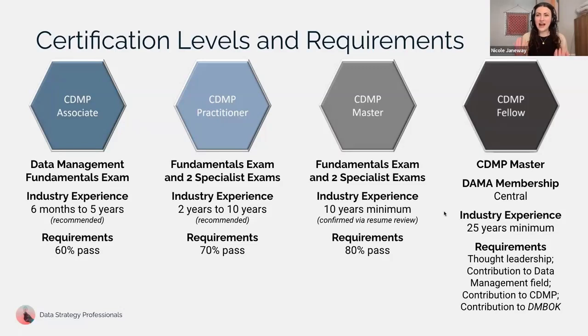This is my situation. So I have the practitioner badge, but I have master level scores. So I'm just waiting to hit that eligibility requirement in terms of the 10 years of experience. And then I'll submit my resume, and I think they'll just upgrade me to a master. I believe that's how it works. You don't have to take more tests. If you have the 80% minimum score on your 3 exams, then you just submit your resume.